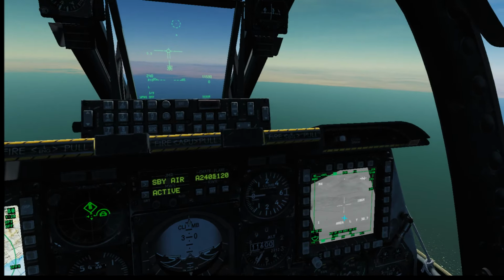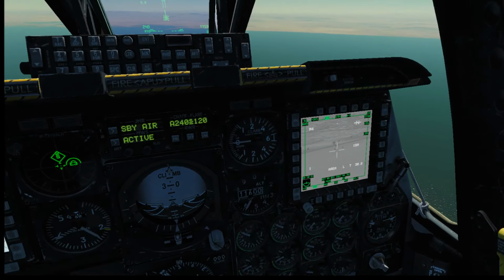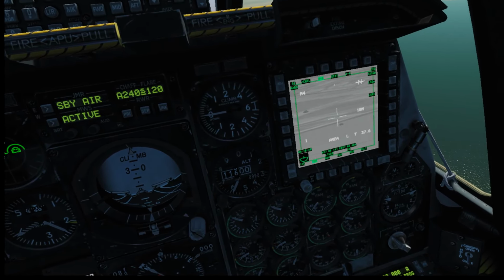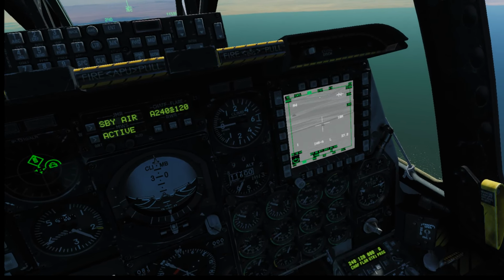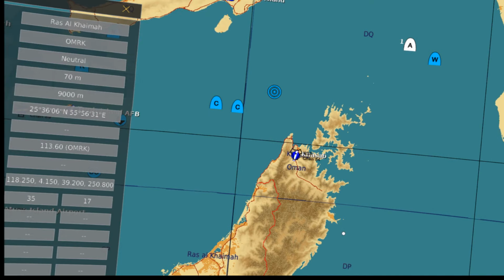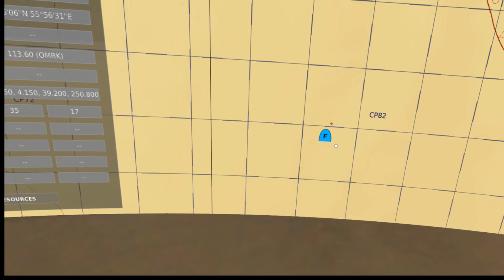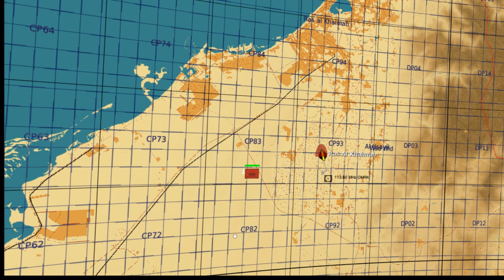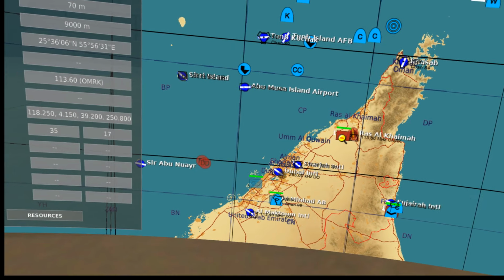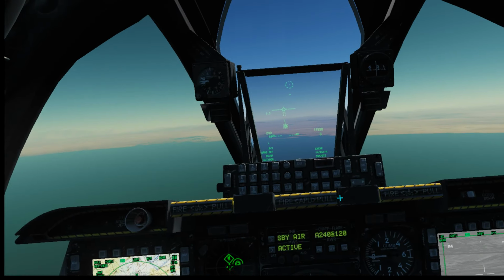There's an SA-6 out there, I don't know where, but it's locking somebody up. Taint me. Holy crap, look at all these hard targets out here. Jeez. Whoa! By Shadow Mouse? No. I just got whacked in transit by an SA-6. Yeah, it's there, Ra's al Khaimah. This map is gold. Yeah, I kind of like this so far.